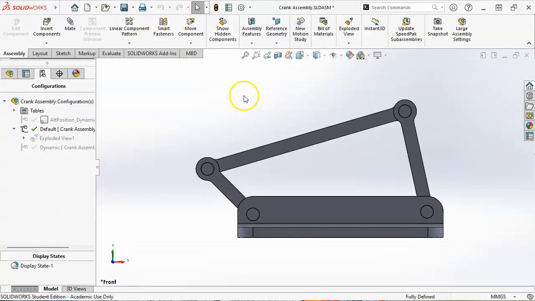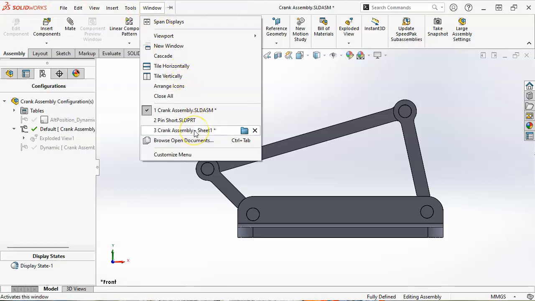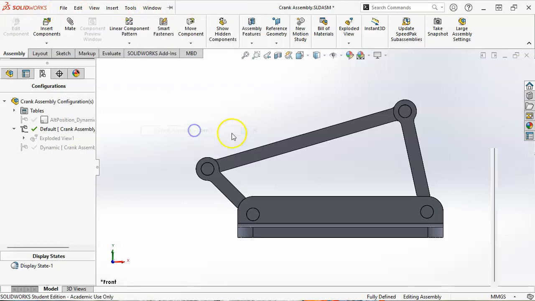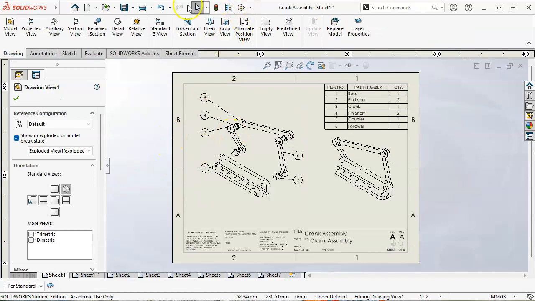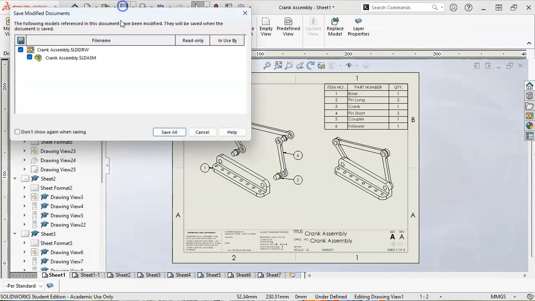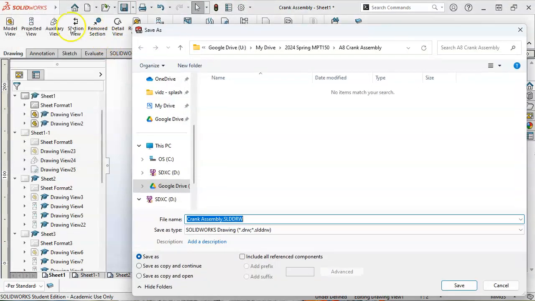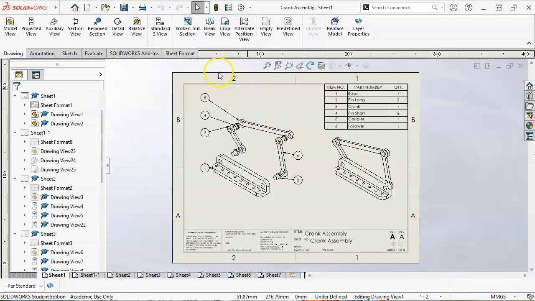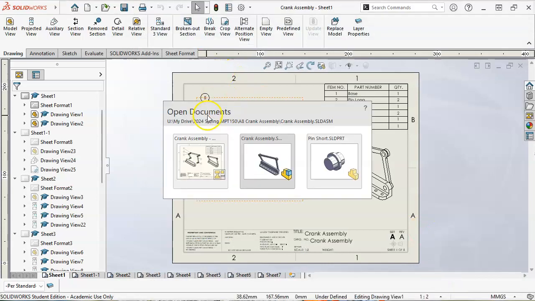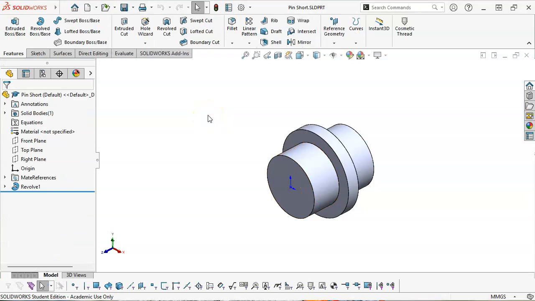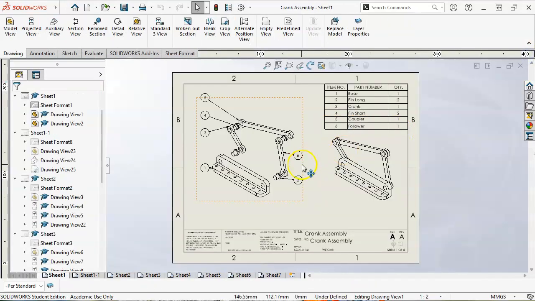And actually, I should have saved that. So let's Alt Tab, or is it Control Tab? All right, let's just go to the window, and we'll switch back to, yeah, it was Control Tab, and make sure that this gets saved. And, oh, I guess I did not save it, so I was living dangerously. Let's make sure that it gets saved. And then we'll go Control Tab back to our, no, we don't need the pin.